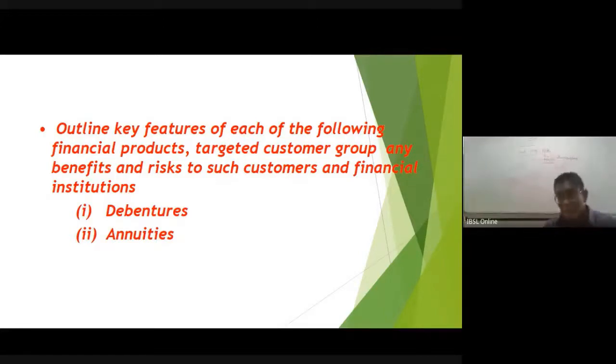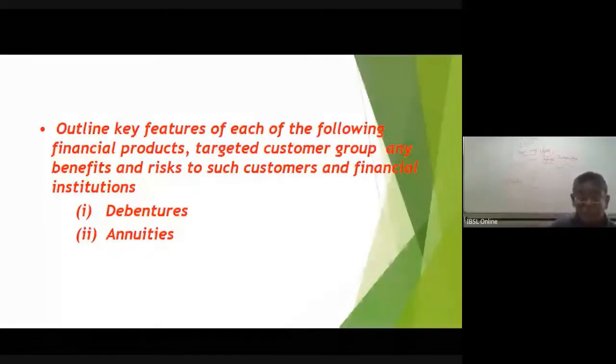So likewise, with the financial instruments we are learning here, remember, you can apply these principles. Every time you get an instrument like that, apply this. What are the key features? Who are the target markets, who is going to buy these financial instruments? What are the benefits to me as a customer and to the institution issuing, and what are the risks faced by the customer? We are going to do that for all the products. I'm not going to put in all the things, but you try to learn. Okay, now if you take the annuity, we apply the same thing, no?